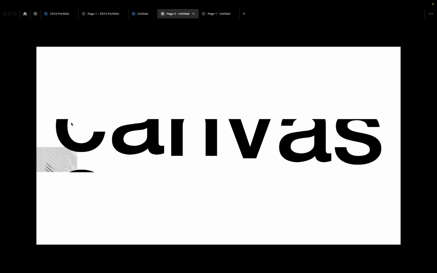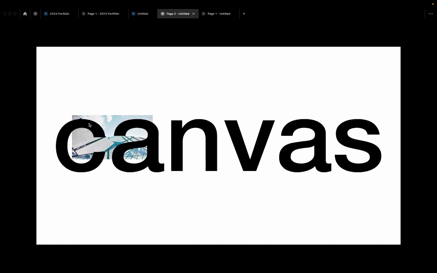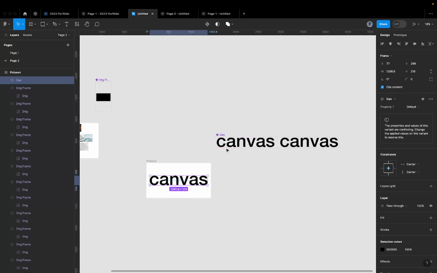So I want some of them to actually be in front of it, some of them to be behind, just to create this layered effect. To do that, I ideally could just move the layer down a couple of frames. You just select the layer and then press Command and the square bracket. You can just use the square bracket to move it a couple of images down.